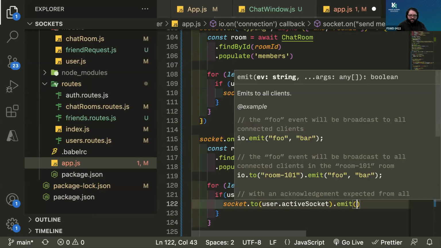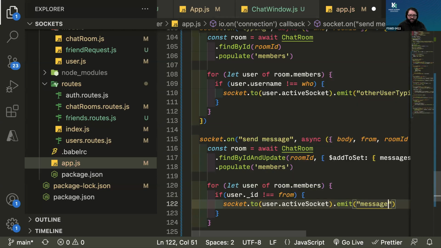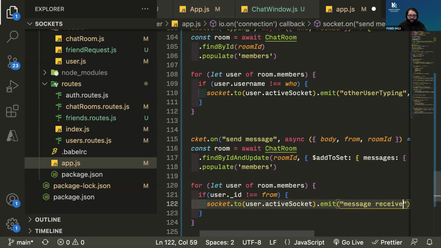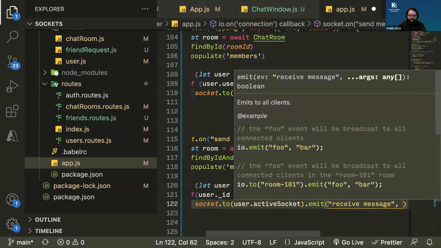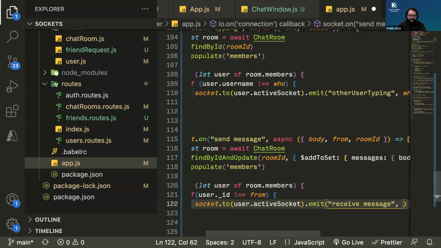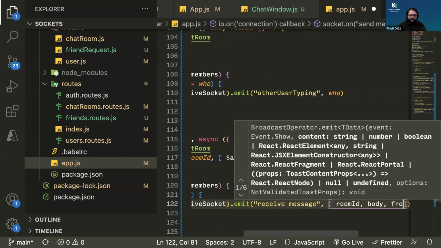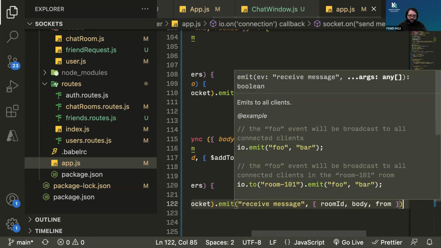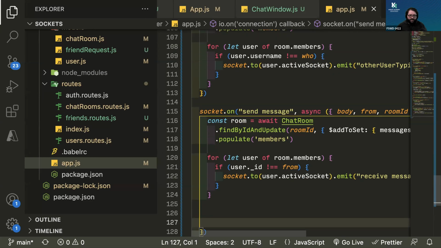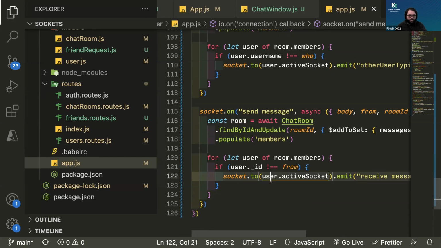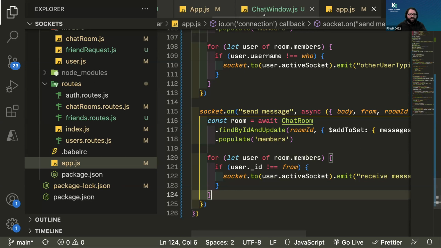Emit message received, or receive message. And it's going to be room ID, body, and from. Okay, so I've got that.